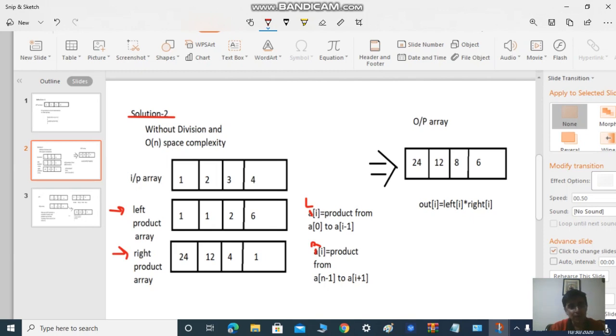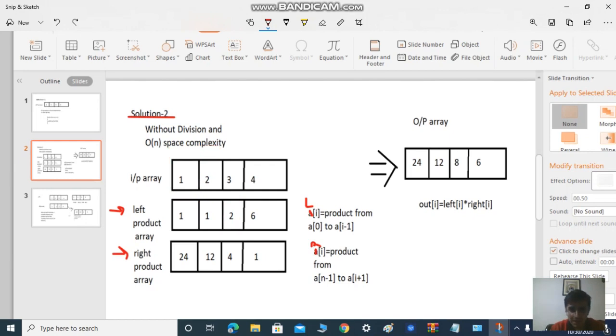L of 1 will be the product of the elements before this, which is 1, so you will get 1 here. L of 2 will be the product of elements till this point, 1 into 2, so you will get 2 here, right?